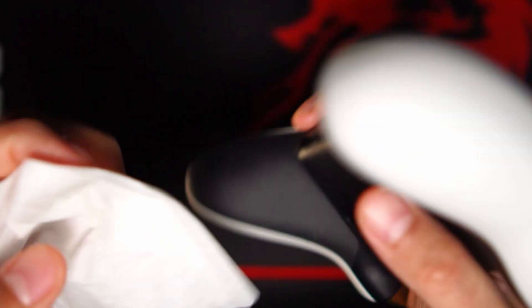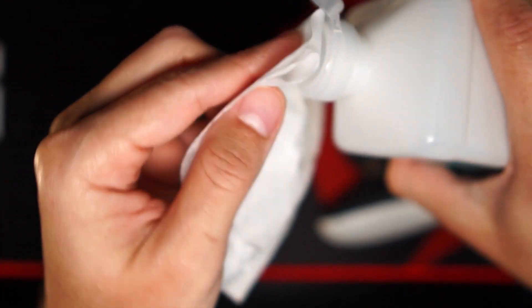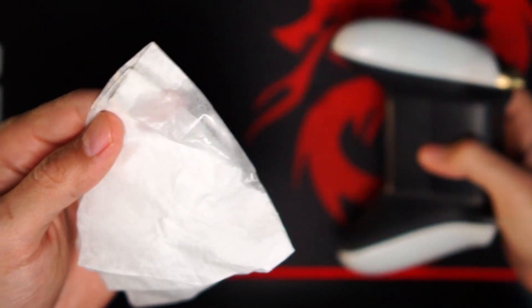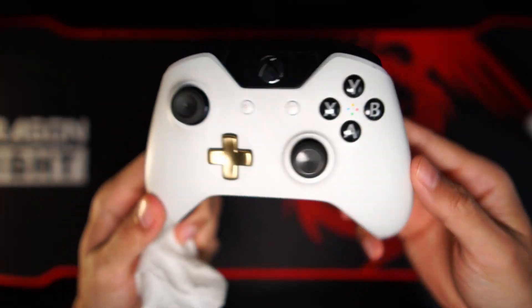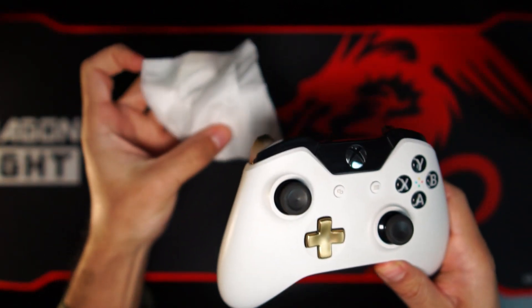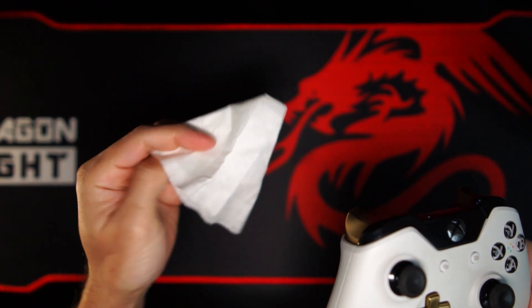What do you know — it does leave some residue behind even with a coffee filter. I think it's because this area of the remote is a bit sticky. I'm just going to use another part of the filter. Seems like that other part was already getting destroyed and falling apart. That's what the residue looks like. Alright, we got most of the big surface area with the coffee filter, so I think we're done with that.